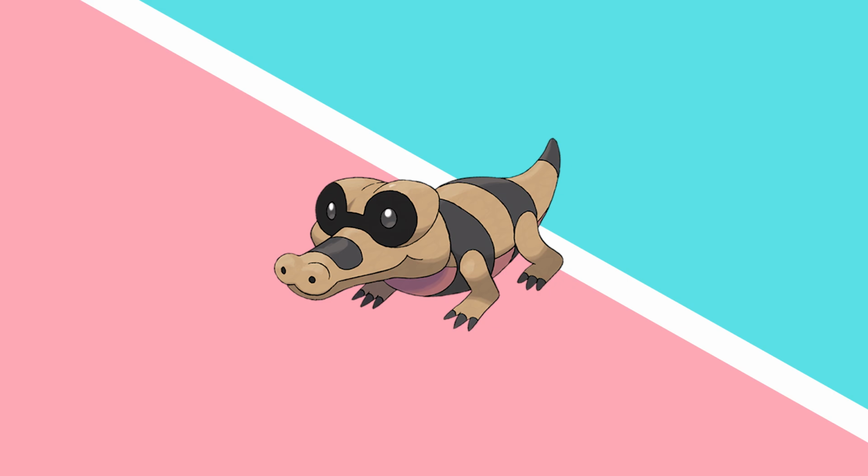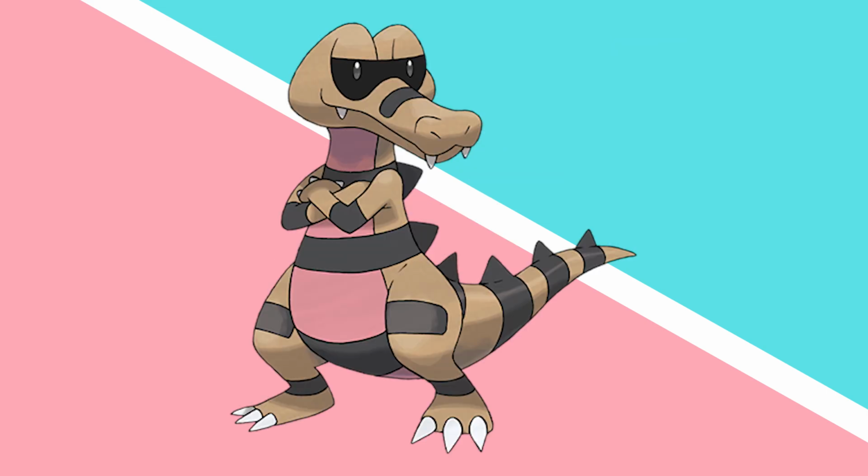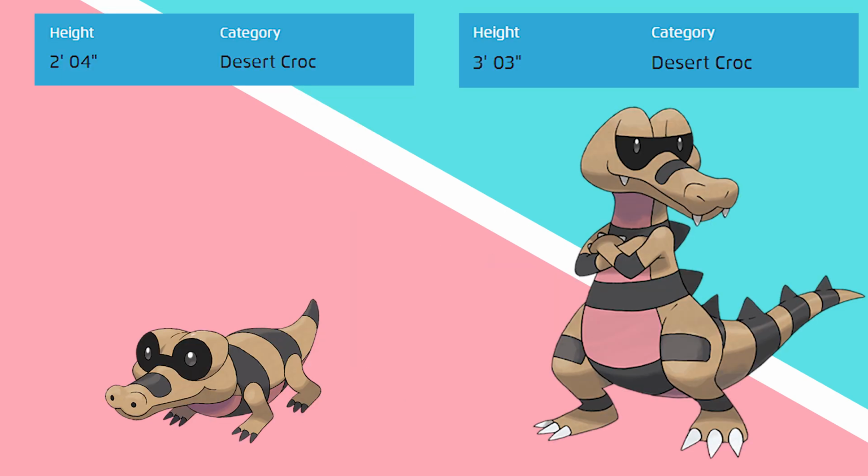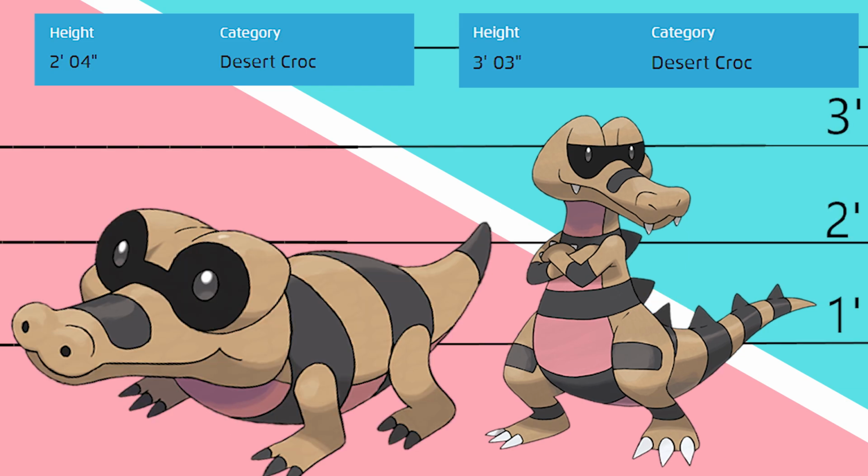And working backwards in this way can be a really good way to help make deductions when it is an ambiguous Pokemon. So if we were looking at Sandile and truly found it unclear whether that would be 1'4" ground to top of the head or 1'4" length, then we can take a look at the evolutions for clues, because if we see the height of a Krokorok, then if you look at Sandile, if you were to assume that the 1'4" measurement for Sandile did refer to ground to top of the head as it stands on its natural 4-foot posture, then that would make Sandile itself bigger than Krokorok.